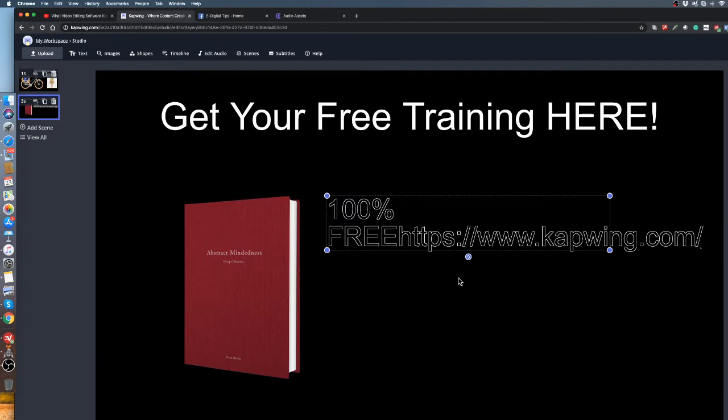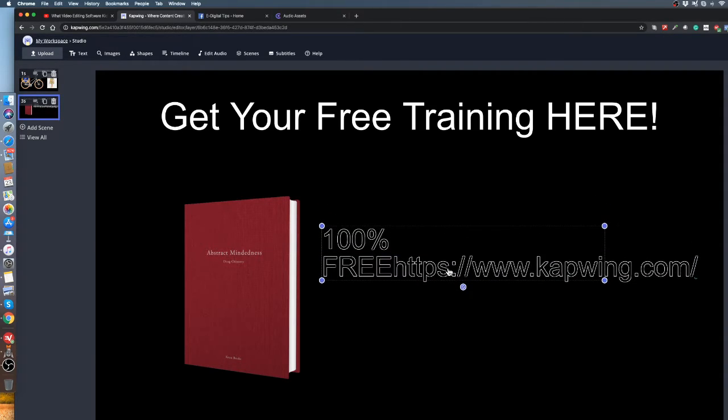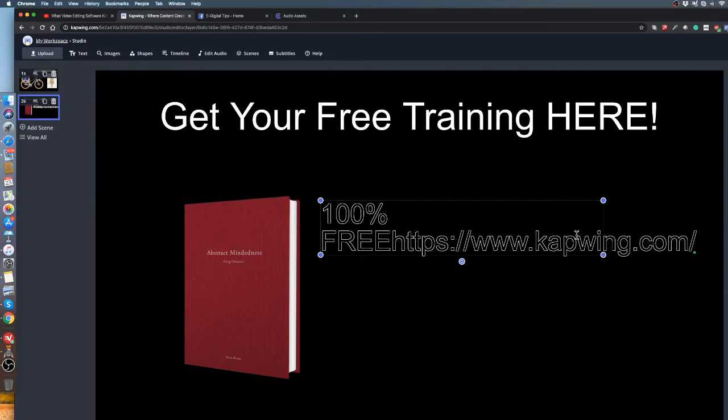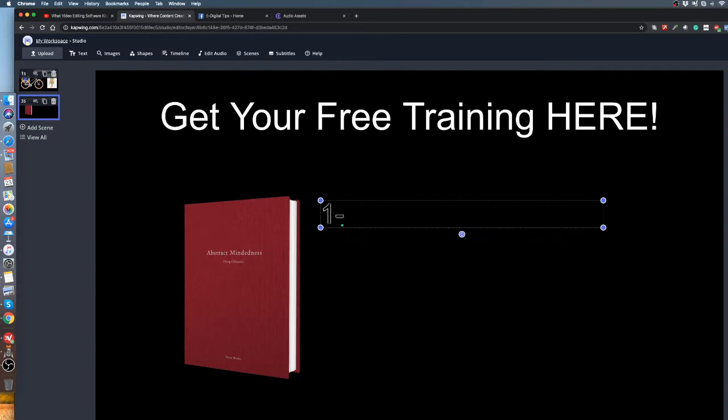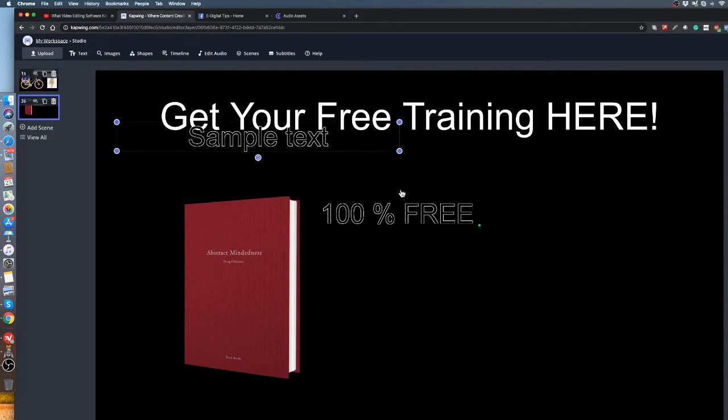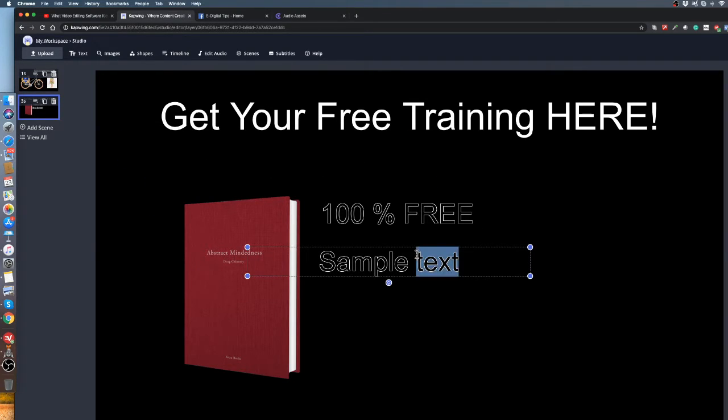You can even copy, paste. So this is something that I paste right here. Pop. I think I pasted something that I had before, so that didn't work the way I wanted. 100% free. And then you can do another one here. I'm going to try to be quick here. Buy now. Depending on if it's a free book, or something that you want to sell, the text, sky's the limit.